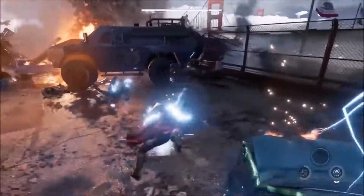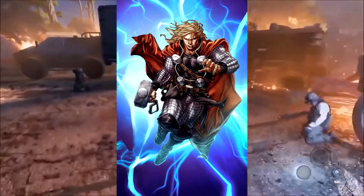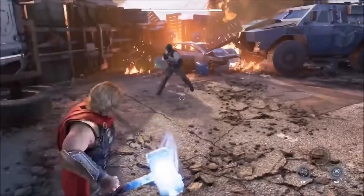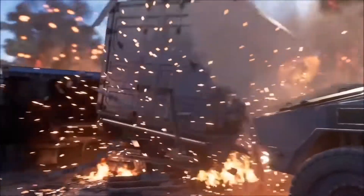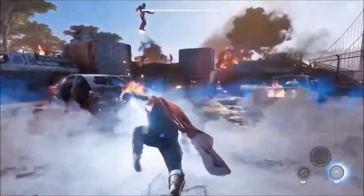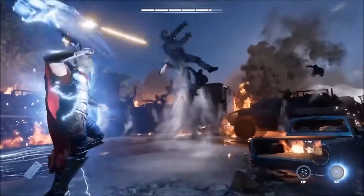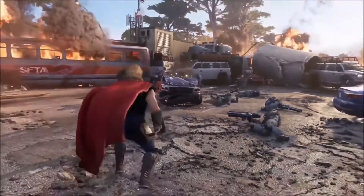For number three, I'm going with Post Ragnarok Modern Thor. This is usually what you'll see Thor wearing in comics whenever he teams up with the Avengers. I like this one just because — like the name says — it's just a modern Thor look, and I think it would be really dope to get that in the game. I'm not too sure which suit is currently in the game, but it looked like one of the old suits, not the modern one.